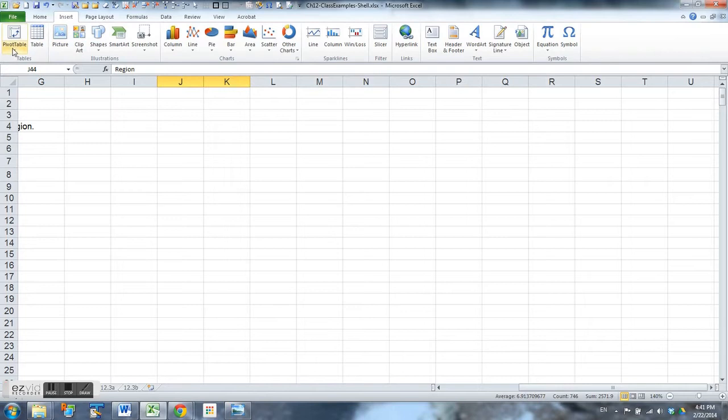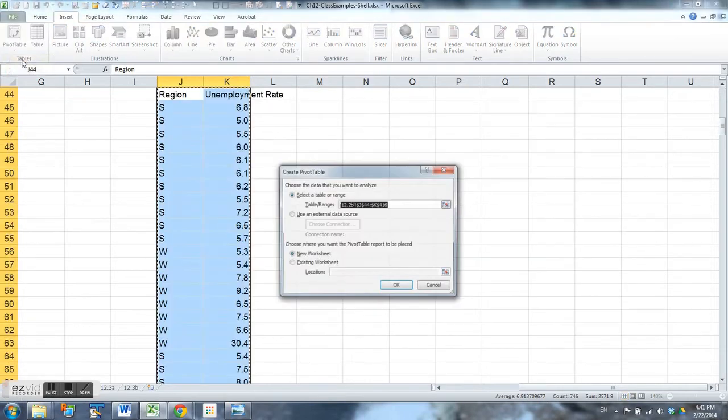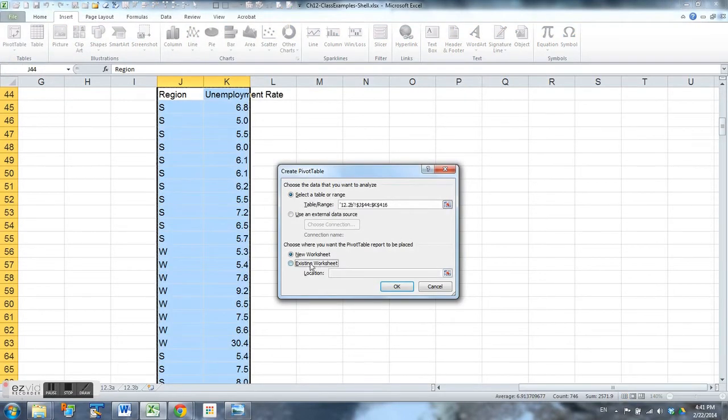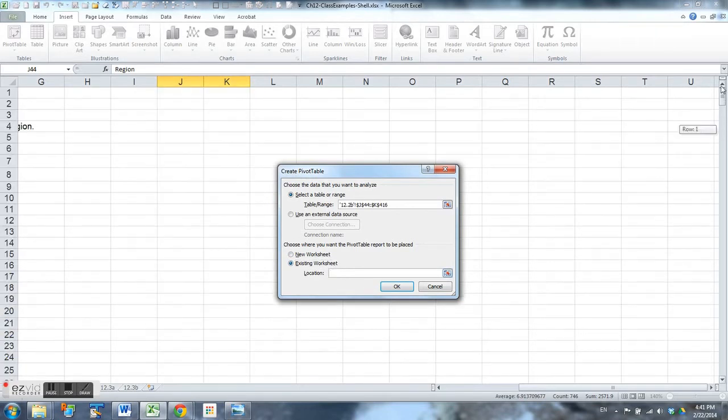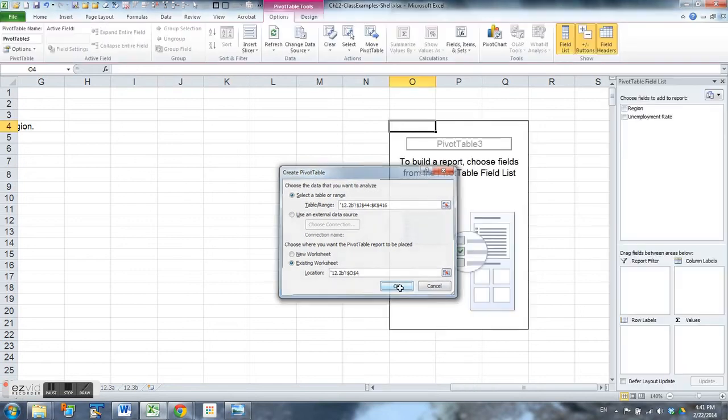And we'll go to pivot table. Now we're going to set up the pivot table in the existing worksheet somewhere around here, and then we'll copy it over to the place where we want it.